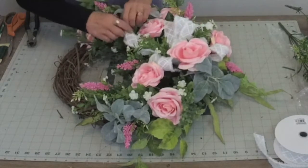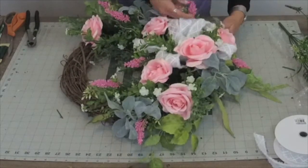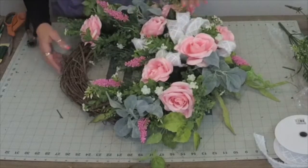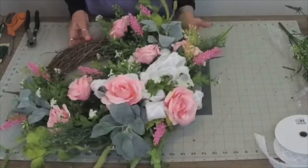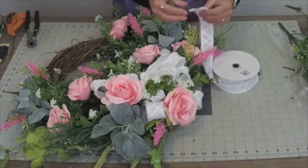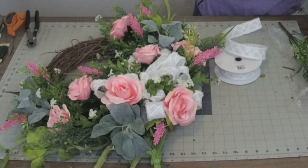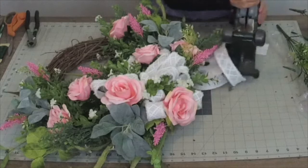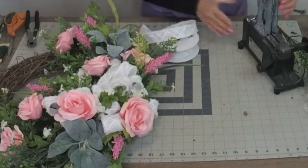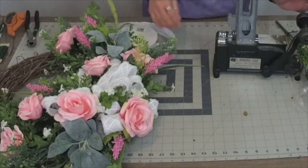And here's a little trick too, you guys. So say for instance, we've already got our bow done, it's in there, and we're like, oh man, I wish I would have made my tails longer. You can actually take your ribbon, if you have a steel pick machine, that's always the easiest way. If you don't have a steel pick machine, you can use those green floral picks, the kind you find in the floral department that have the little wires on the end of them.